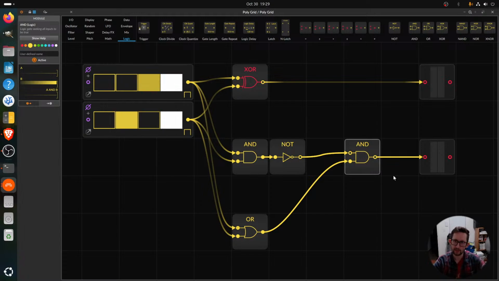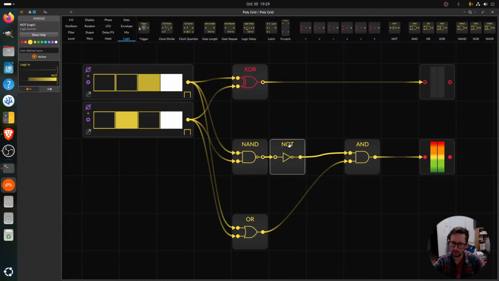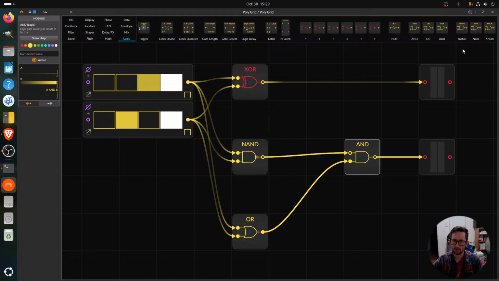Now I have to add in a way to merge the results. So that's what this AND gate is doing here. But I think I can replace this with a NAND gate and get the same result. Yeah, I will just double check that it works.